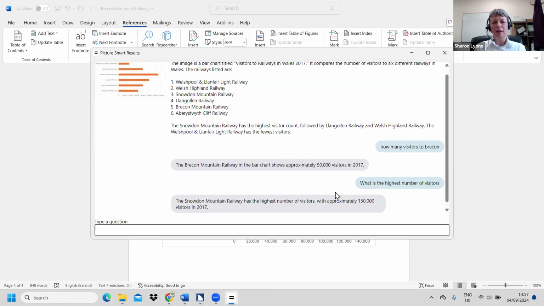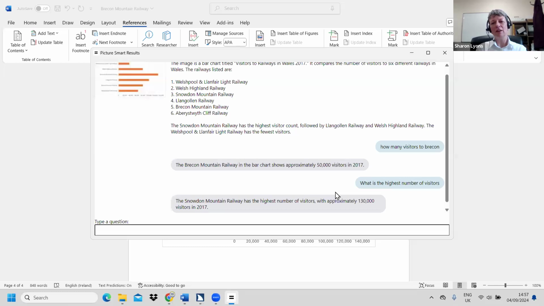And so on. Now, just to say that actually those figures aren't quite right. Brecon actually had 80,000 visitors and Snowdon was 140,000 visitors. So that's a bit of a shame that the AI isn't reading the graph that accurately.